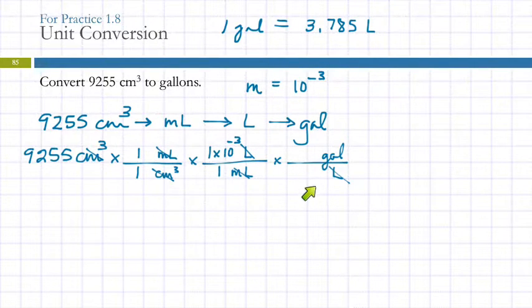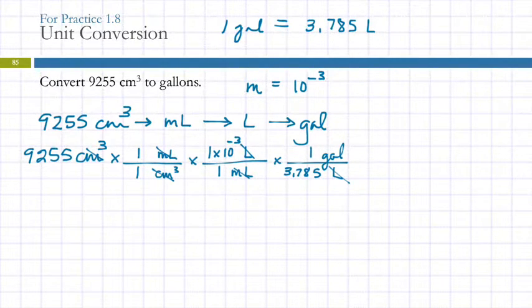Gallons and liters. So it was 1 gallon, so I'm going to put 1 in front of gallon, and the 3.785 liters. Any questions? The beauty of YouTube is you can go watch this over and over and over again if you want to. So I start at the left, 9.255 times the top, divide by the bottom, times 1, divide by 1. Times, okay. 1 times 10 to the minus 3.